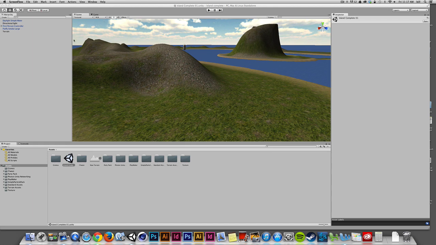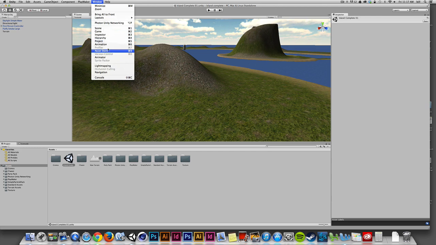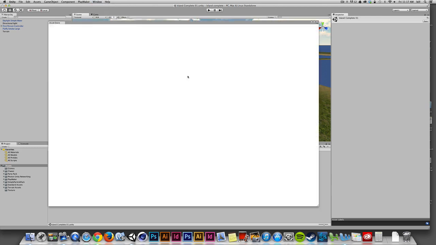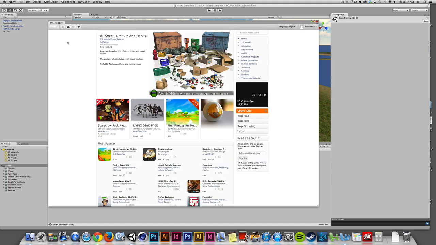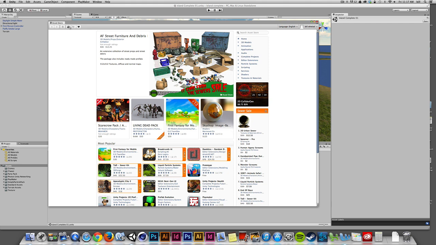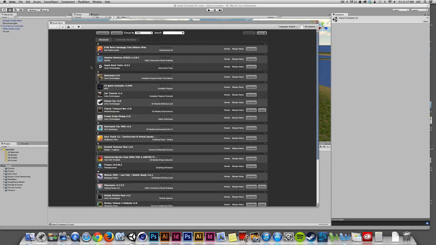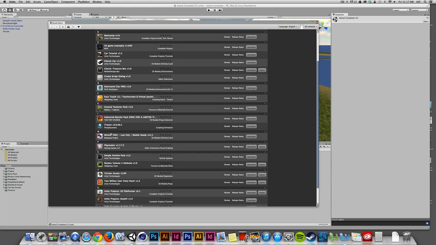Now, I have mine purchased through the Unity Asset Store, and the way that I'll access this and activate Playmaker in this project is from Unity. I'll go to Window, Asset Store, and from the Asset Store, I've got to make sure that I'm logged in, and once the Unity Asset Store comes up, there's a little button over here of previously downloaded content, our download manager, and I'm going to hit the download manager, and I'm looking for Playmaker. So it shows up in alphabetical order.